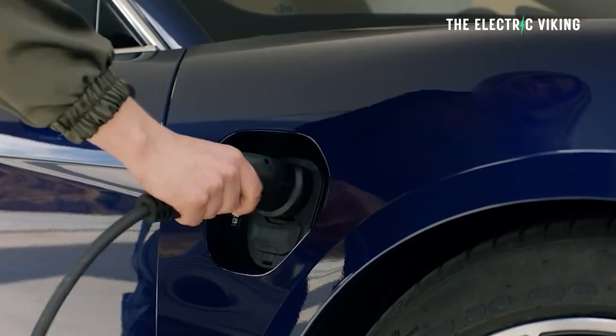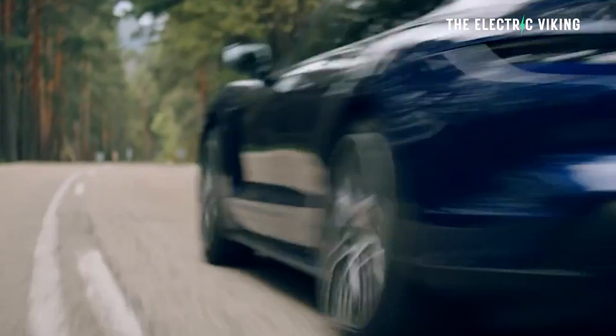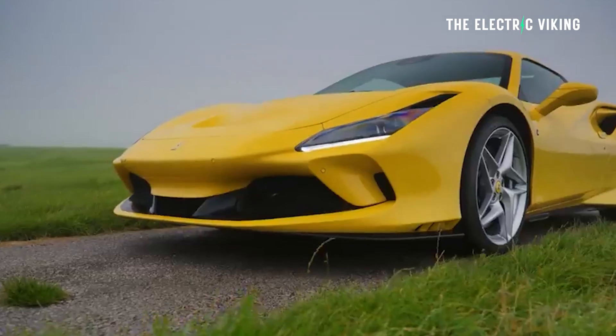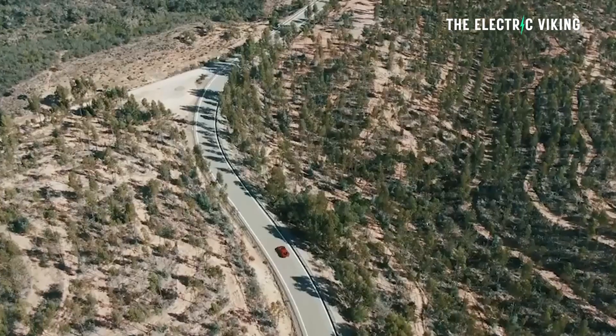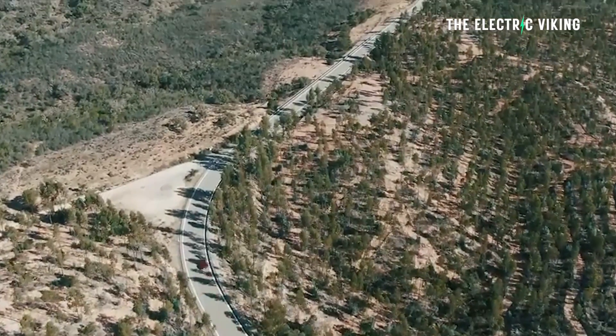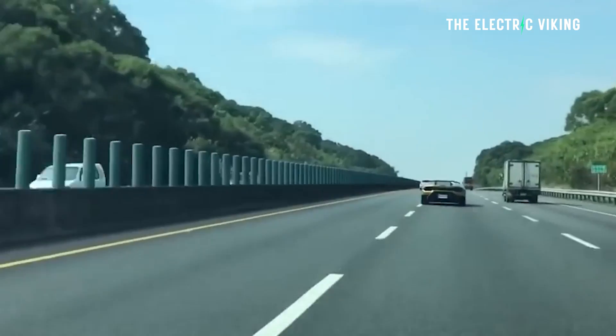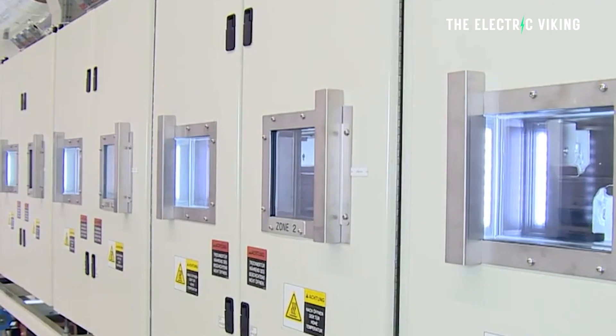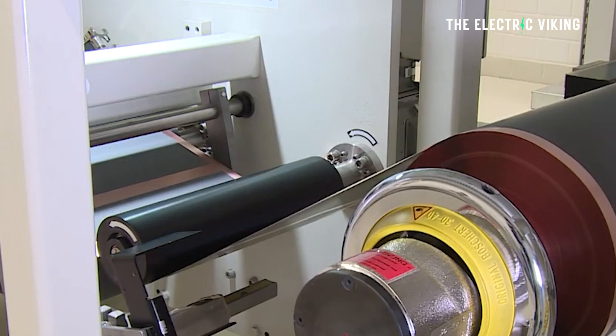It's the future of the EV industry. I don't understand why companies like Porsche and Ferrari — where people are willing to pay two to four hundred thousand dollars for a supercar — are saying they're not quite there yet with electric supercars with lightweight batteries. Lamborghini is saying the same thing. You could absolutely make an electric supercar. Internal combustion engine supercars only have around 300 miles of range maximum — car magazines are getting about 200 miles in real-world tests. If you wanted 300 miles of range in a supercar, the battery you'd need from 24M would be very small. You could easily make a very lightweight electric supercar with incredible performance using this battery technology.